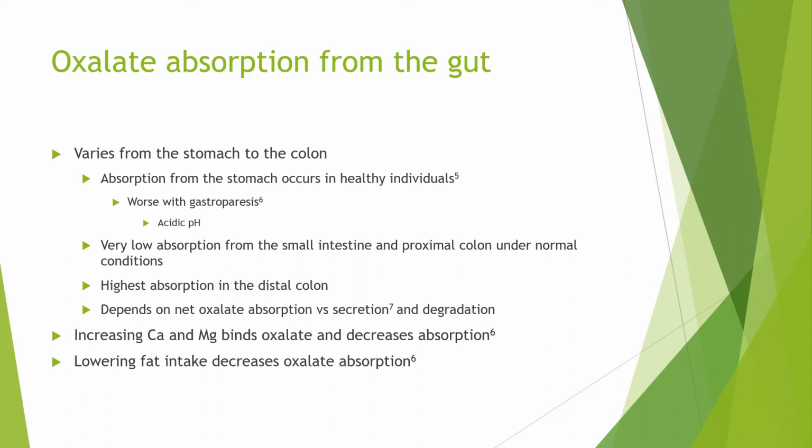So what is that? Oxalate absorption is pulling the oxalate from your gut into the blood. Secretion is pulling the oxalate from your blood and into your gut. Now, this is going to happen both when, say, you absorb dietary oxalate in your stomach, it circulates, and you eventually pull that into your gut via secretion. But also, with endogenously produced oxalate, we're going to pull some of that into the gut as well. So this is basically any oxalate that's inside the body. In addition to being lost in the urine, we can pull it back into the gut.